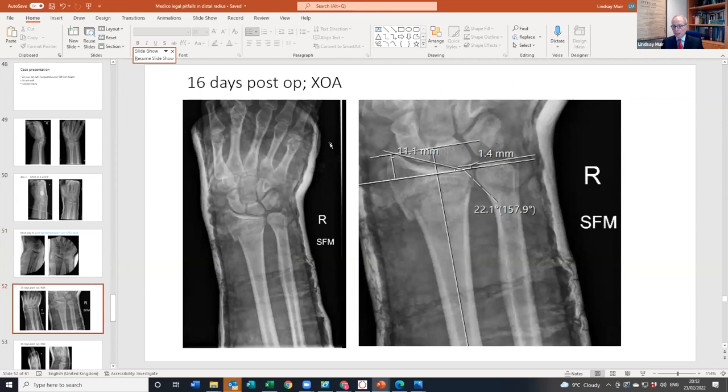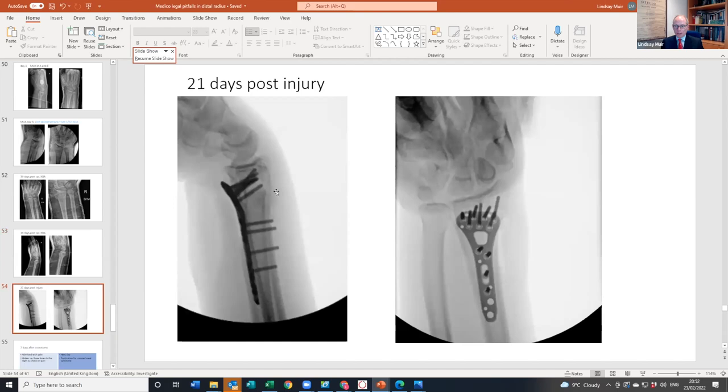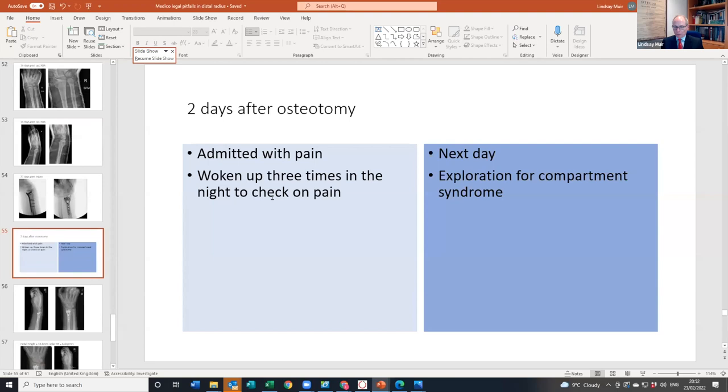So by the time he turns up in my clinic 2 weeks later, I do all the clever measurements, and I say, well, he's a little bit short, and he's displaced a little bit further, and he's got a bit of dorsal tilt, I better reoperate. So I'm thinking, straightforward fracture, well, this will be no trouble. Well, of course, by the time we get to theater, it's now 21 days post-surgery, and it's the devil's own job to unpick this solidly united fracture. And this is certainly not Zoom Zero. And when you see the post-op films, you will see that it's not that fabulous a reduction.